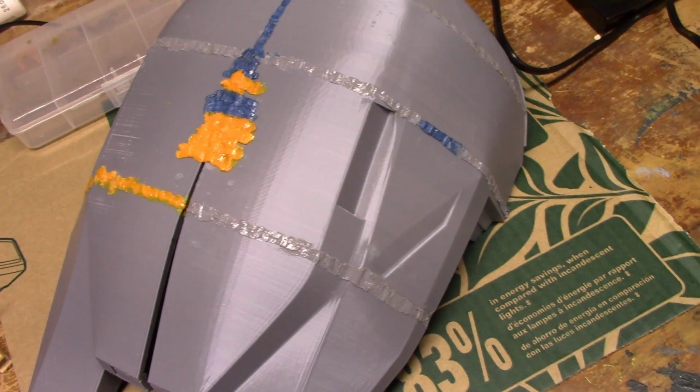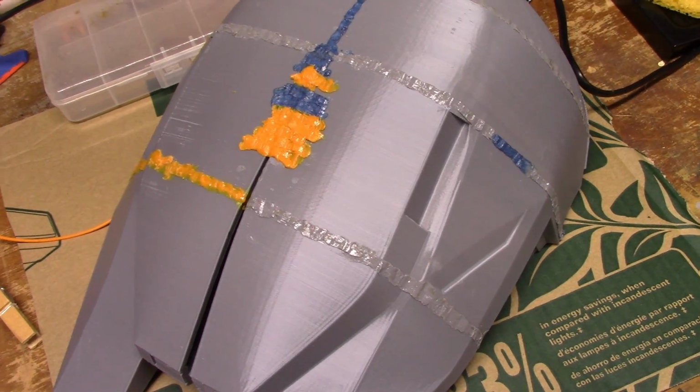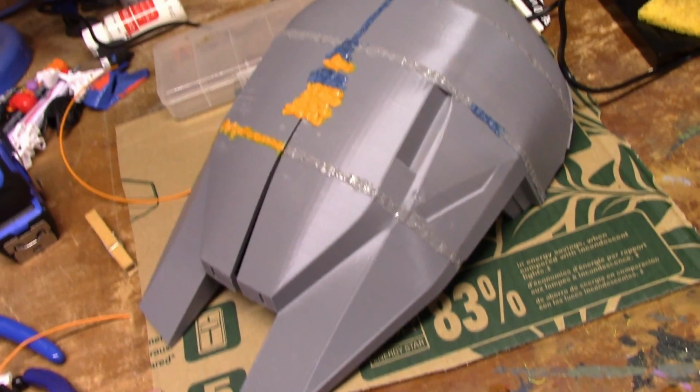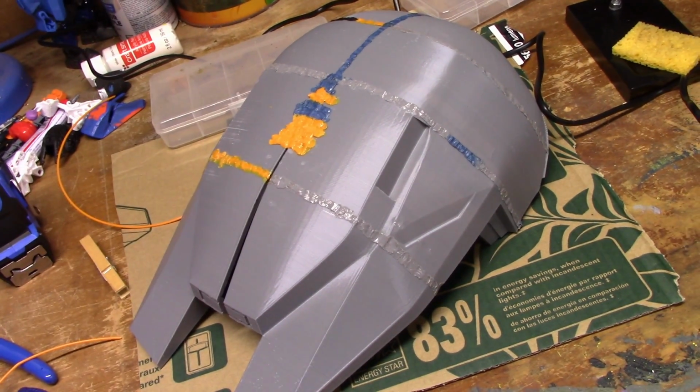I need both hands, one on the soldering iron and one laying down the filament. So either I need more people or I need to find some way to clamp this stuff down. But yeah, if anyone has any suggestions on how to fix that, let me know.